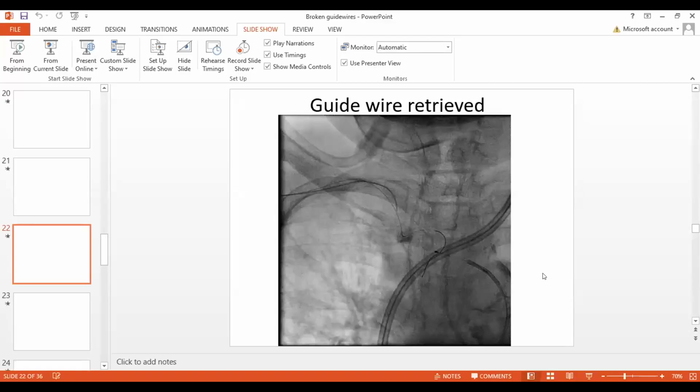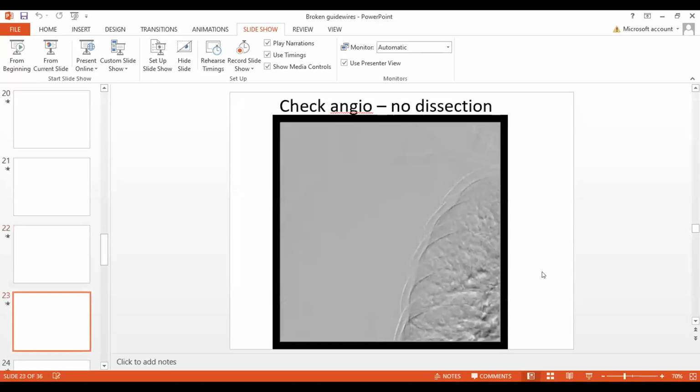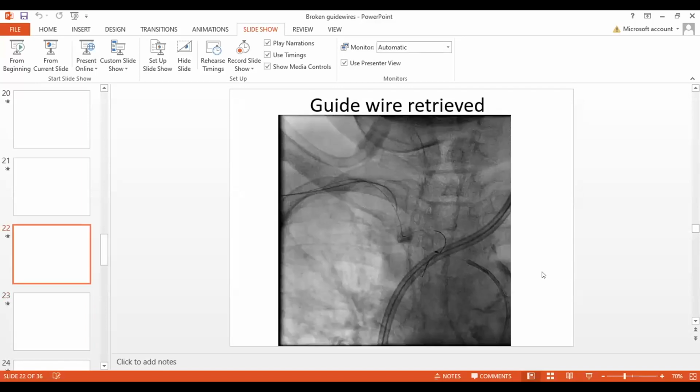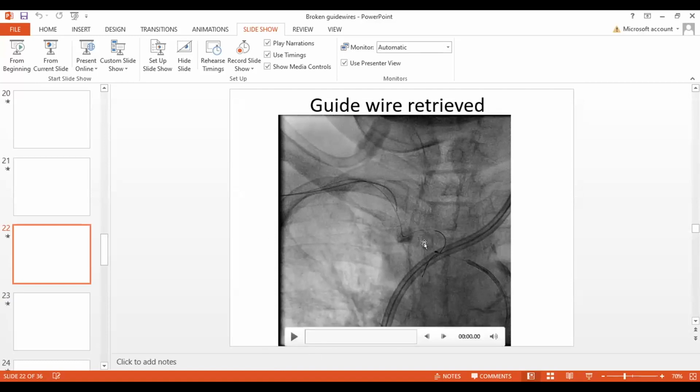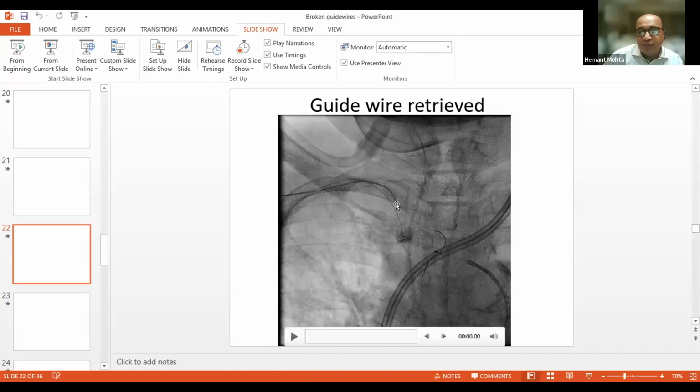Hemant, what is above your catheter? There is a device there. Is that coming here? In the subclavian? What is that? See, what had happened was, when we put the balloon, we had to put a wire. So that's the wire of the balloon. The wire of the balloon was parked all the way there.